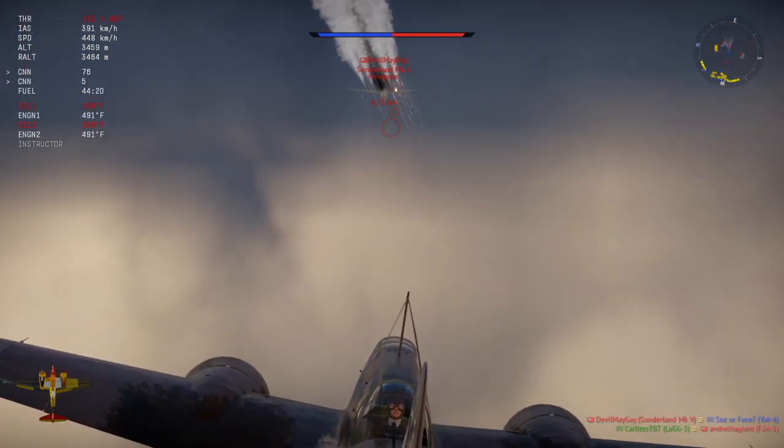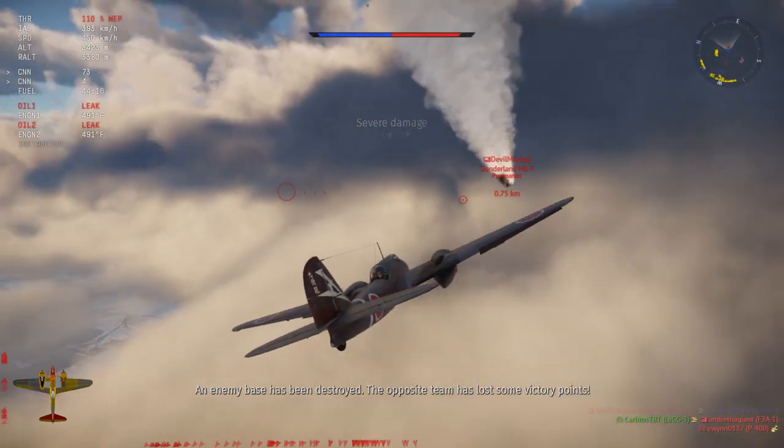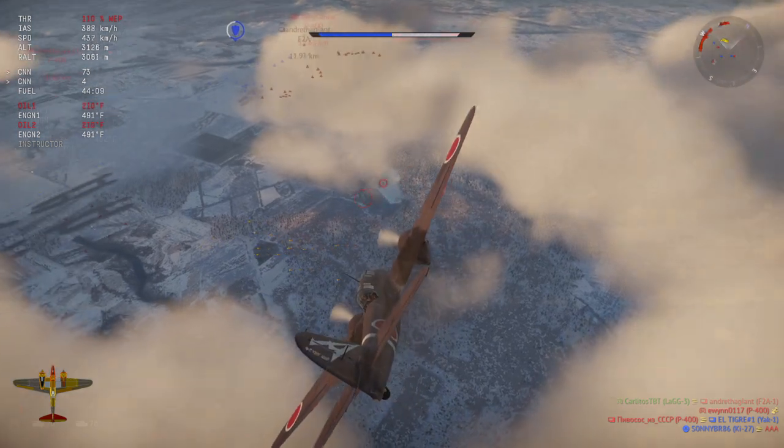Final verdict on the Ki-45 Hei. This is the clearest ground strike aircraft. With 2 heavy cannons and great bombs, this thing can terrorize the ground much better than it can the air.